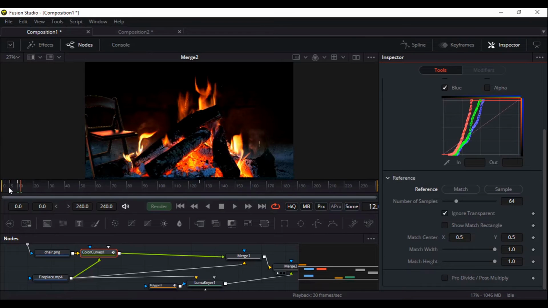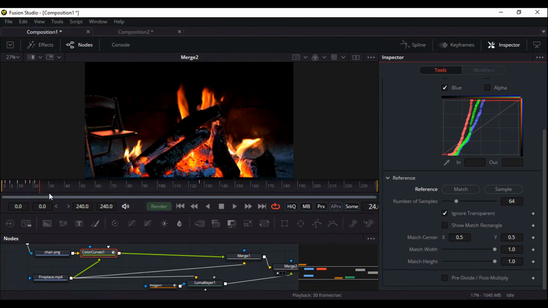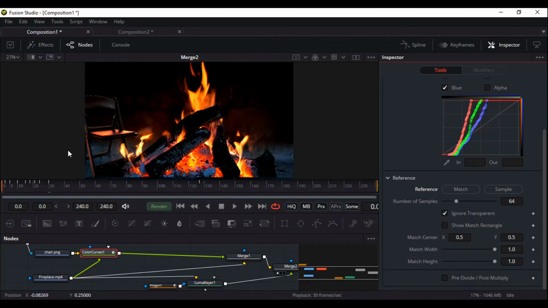As you can see here, the color curve has added keyframes on this timeline for this chair. So every frame you have to go further and click match, go to the next frame and click match, again and again. When you have animated this whole scenario, then you have to do the other things. For example, you can add some brightness and contrast, desaturate this image again, and add some blue effect.